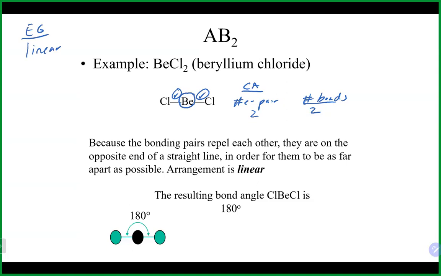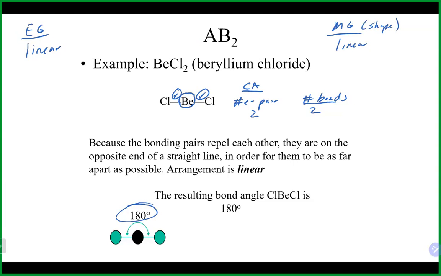Because they are also bonds, and the atoms are bonded to those electrons, the atoms move with them, which means the overall molecular geometry, or the shape, in this case will also be linear. It has a bond angle of 180 degrees because, as those electrons move, the atoms bonded to them end up 180 degrees away from each other. Any questions on that there?